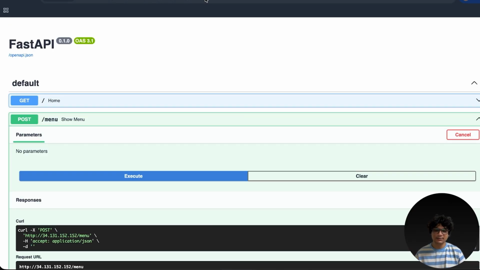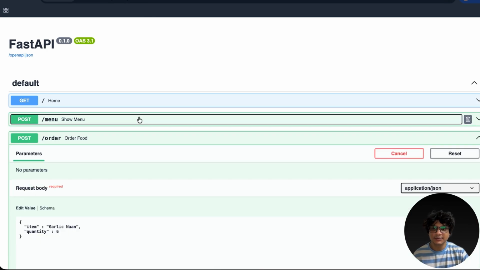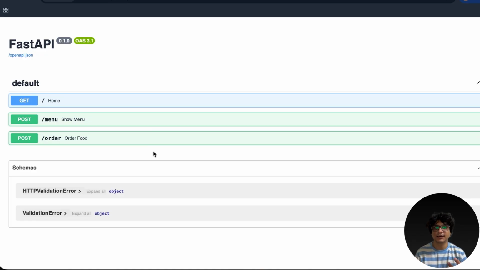Now what is the purpose of using CI/CD? CI/CD means continuous integration and continuous deployment. Let's say that as a developer, someone asks you, hey Rohan, can you change the order button to a live ordering button? You can do that easily because I have already deployed this application and I have already constructed this pipeline.